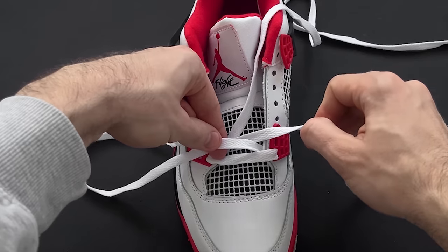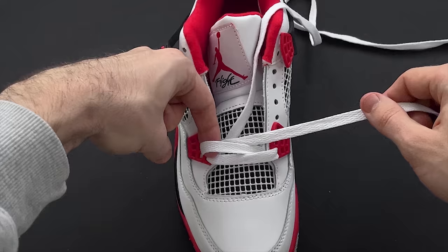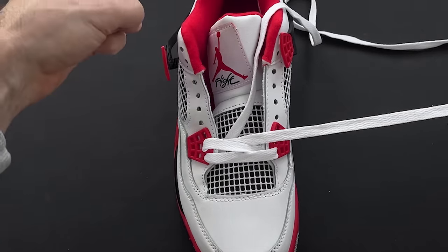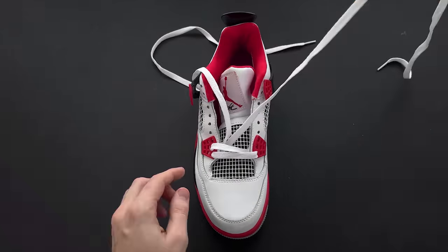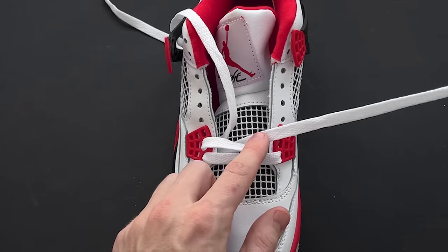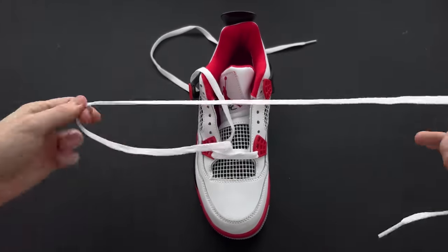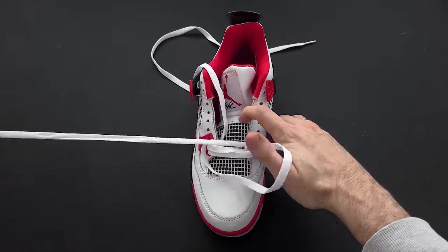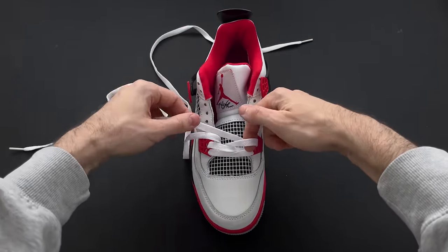Use a finger to limit the laces. This will allow you to get the correct length of the lace at the end of the lacing. Now take the lace in the first eyelet on the left and put it in the second on the right. Use a finger to limit the laces.